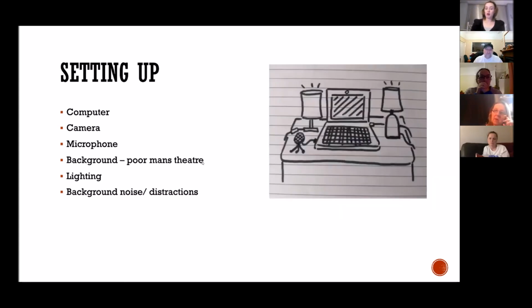So when we're setting up our cameras and our devices, I've drawn a little image here of a good way to be setting up our laptops. So we'll go through where you can put your laptop, where the camera is in relation to that.